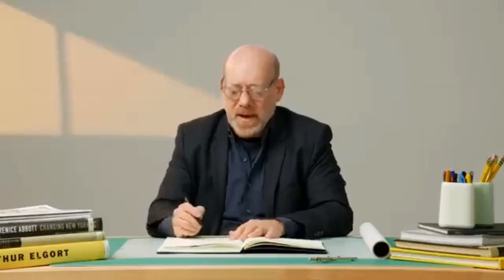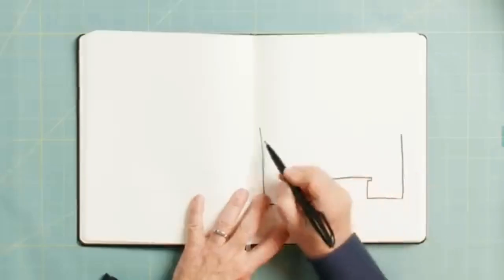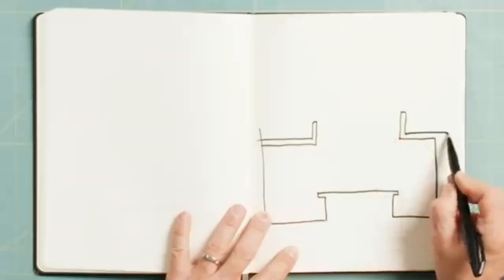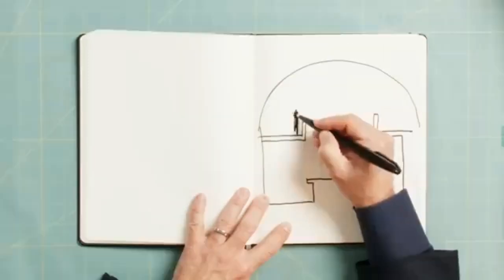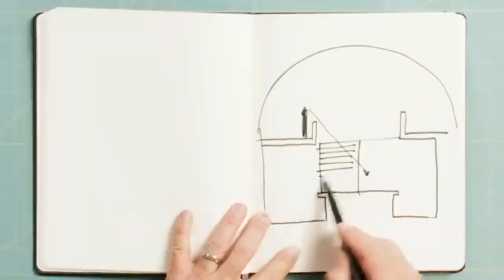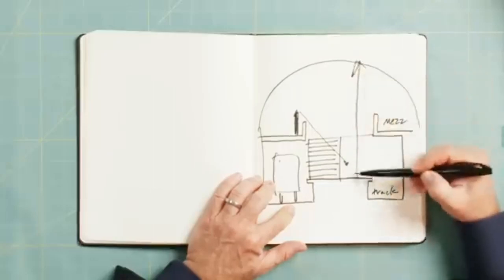What distinguishes the 2nd Avenue subway from the other stations is that the platform is in the middle and the tracks are at the edge. And then there's a mezzanine where people walk up here, and it's open to the curved ceiling of what was the tunnel. So a person standing here can look down to the platform there, and then the stairs come down here, and here's the subway.